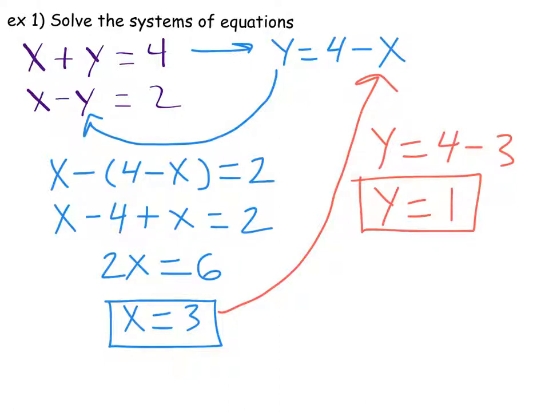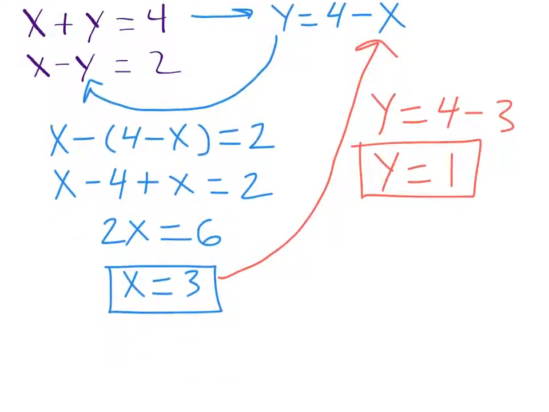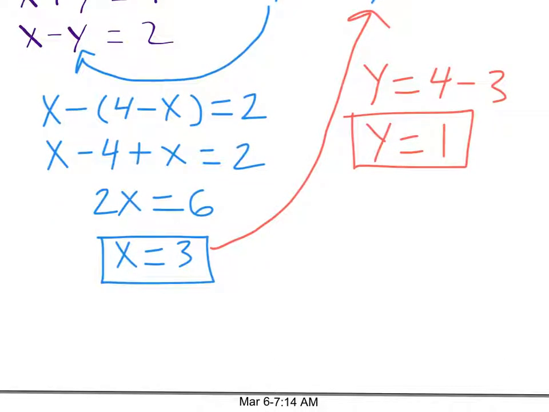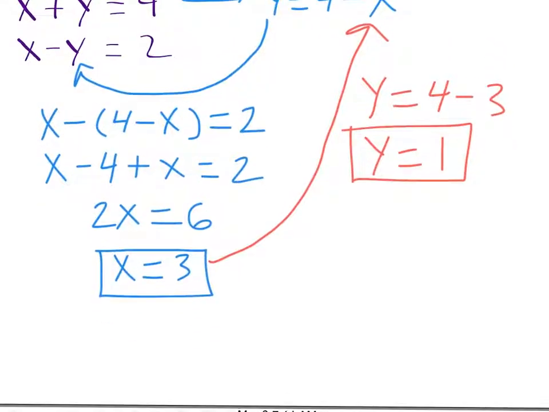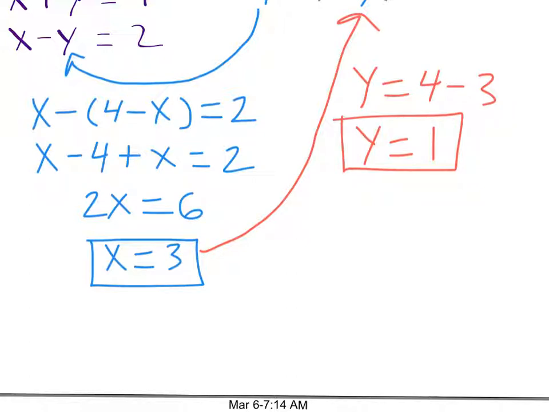In this chapter we're going to cover sections 1 and 2 and then jump over and do 5 and 6. We're not going to do 3 and 4. So really what's going on here is in the first 2 we're taking the algebra approach to solving systems of equations, and then in 5 and 6 we get to the graphical approach. Now I do want to mention, in terms of a graph, kind of what's going on. Again, we're really not going to get into that yet, but I think it's worth noting.